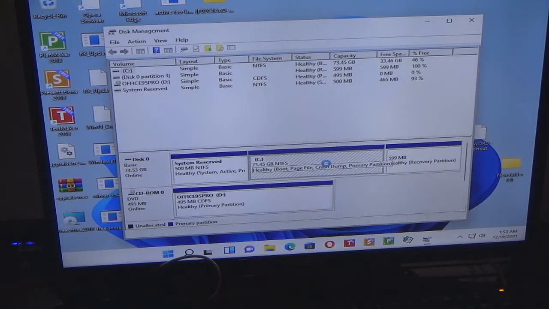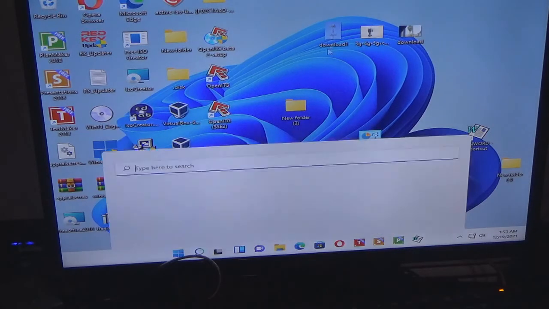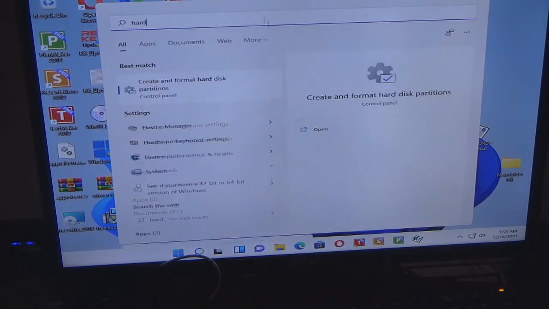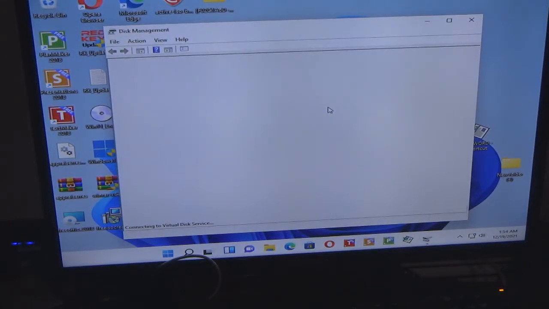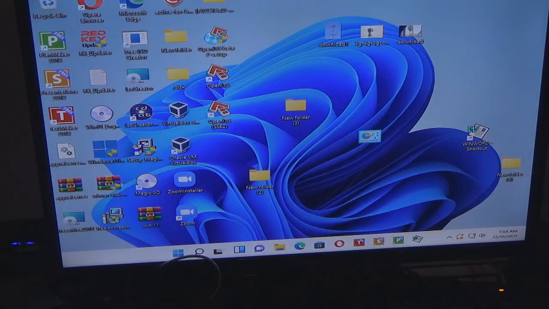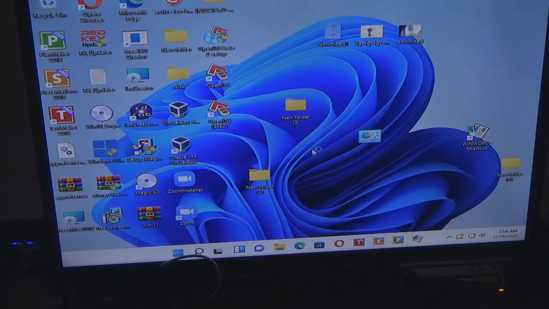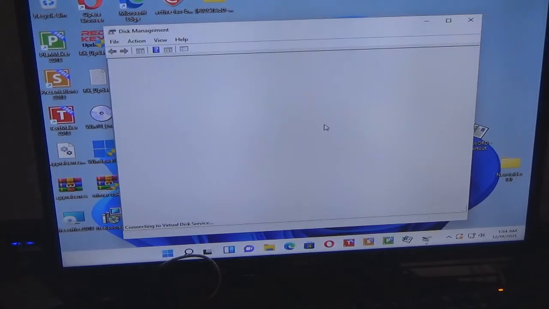Free up a little bit of memory there. Alright, so I'll reopen it and see what happens.